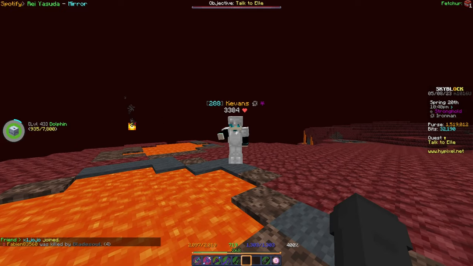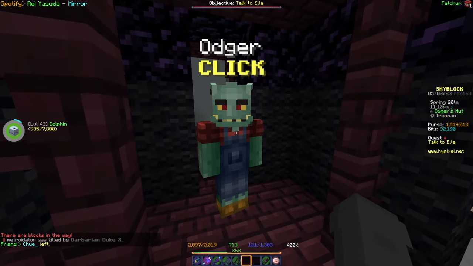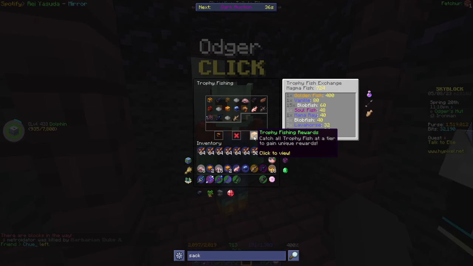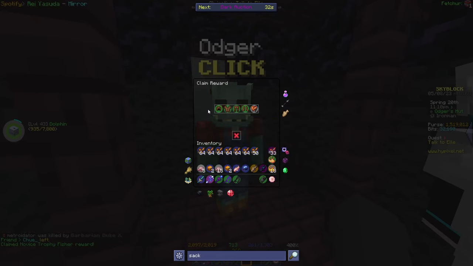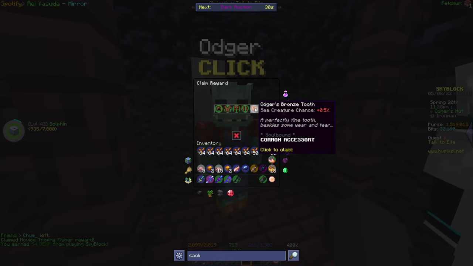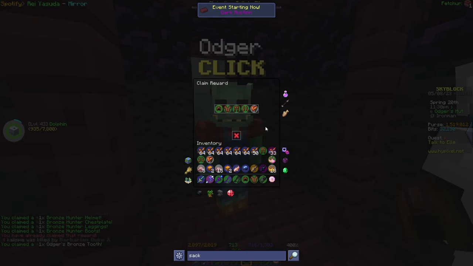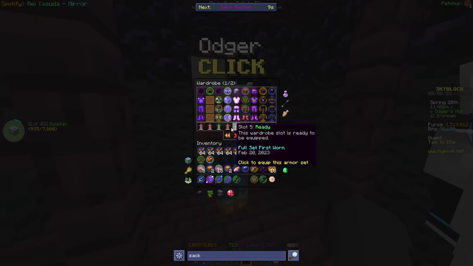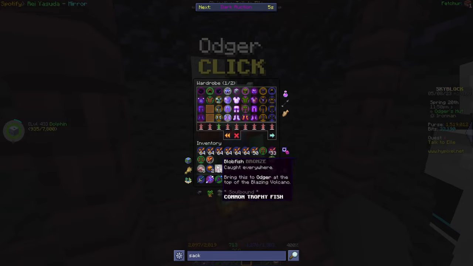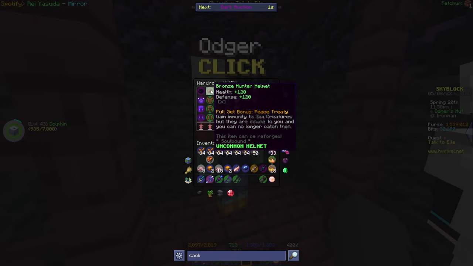You ready to claim? Yeah, let's go. So what do I get from this? The armor? Yeah, you get the bronze armor. Let's go! And a tally. Ooh. You get his tooth. Nice. You should just 10 star it once you get the materials for it. I don't know. You might have some of them already, but probably not this one.